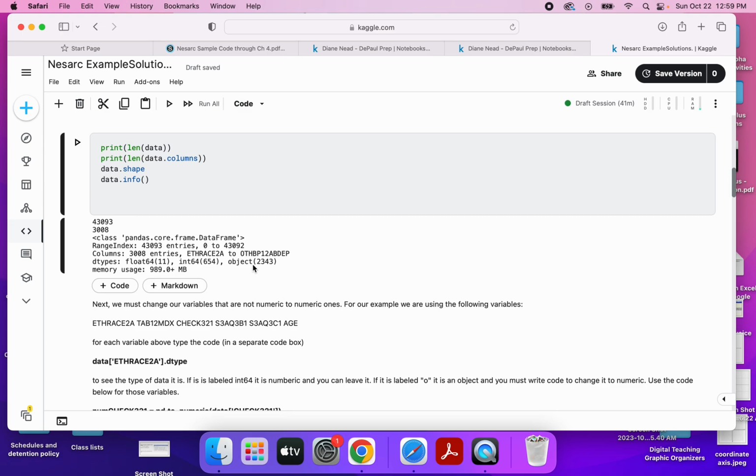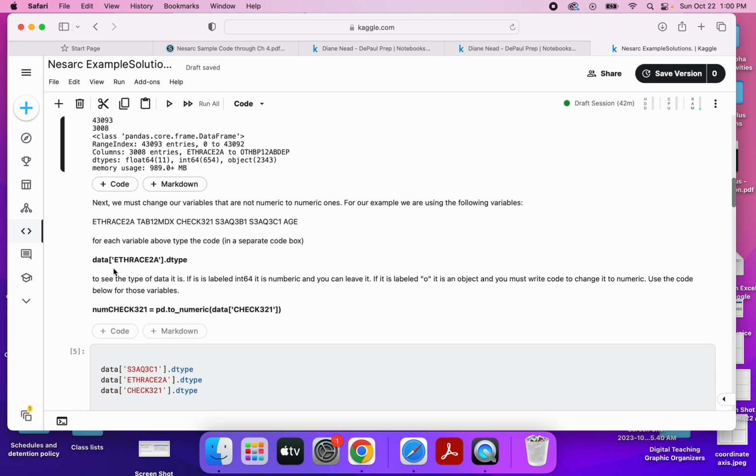So green, yellow, blue, orange, yes, no, those sorts of things are objects. So pause the video, make sure you can type in these commands, make sure you get this output, and then come back to this video.